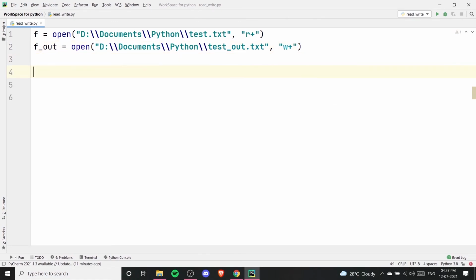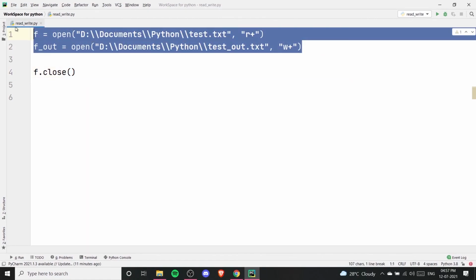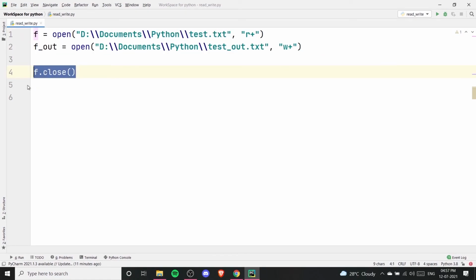Let us say one more thing that I forgot here is f.close. We didn't close the file, because I was explaining this, so I forgot to close this file. Also, I have only closed this file, but I have not closed the f out file.